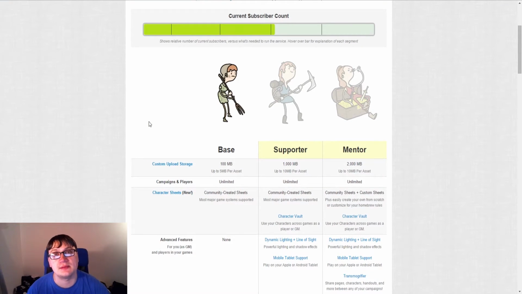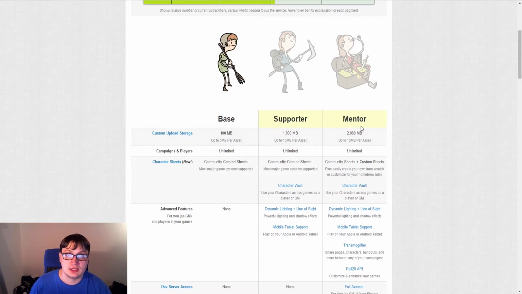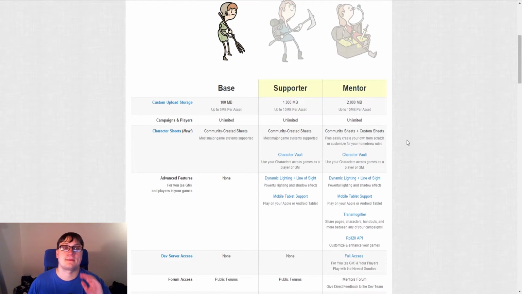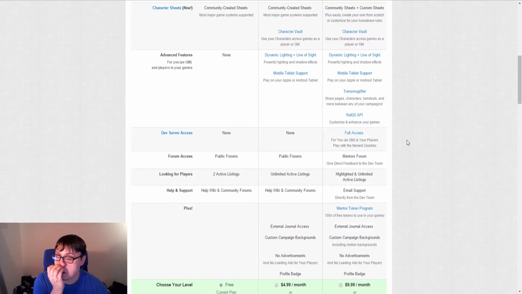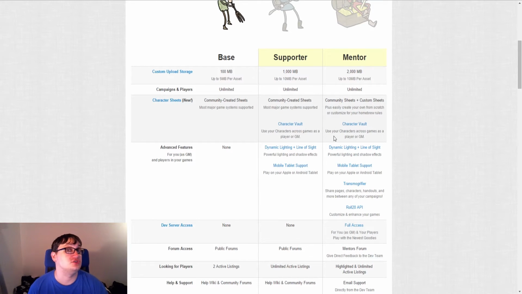The nice thing about it is being able to add dynamic lighting, line of sight, and being able to upload more of your artwork and content without having to run out of space, because you are limited on your megabytes for their servers. Also, being able to write your own API scripts to do macros and to have the system compute your equations and dice rolls for you, to help speed up the game and get more immersed in your characters and the world. I highly recommend these, and if you can, I highly recommend actually paying for one of the plans because of the extra features you get that are really, really cool.